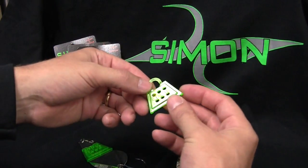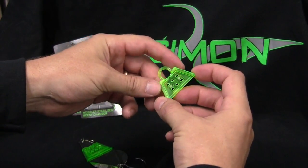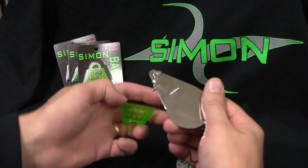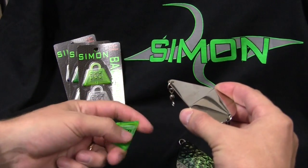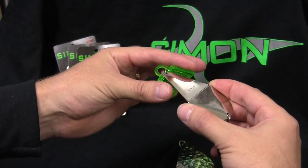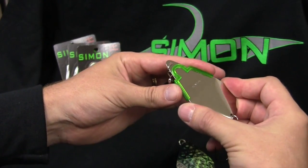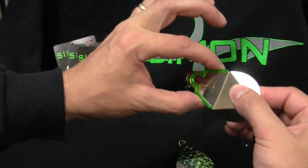Let me first show you how to put this thing on, and then we'll go from there. What you've got here is a plastic piece that goes in the back of your Simon's — thus the name Backpack. We'll start with the standard blade. I don't know how many times I've done this and put it on upside down, so I'm just going to tell you now: make sure the Simon stamp is up. It's going to make your life a whole lot easier. Put the swivel and the welded ring through the hole, slide it to one side. Notice how we did that? Put slight pressure on your thumb and slide it back. See how that happened? Then secure it in place. You'll notice there are two little channels down these wings. Make sure your blade is up tight and snugged on there.